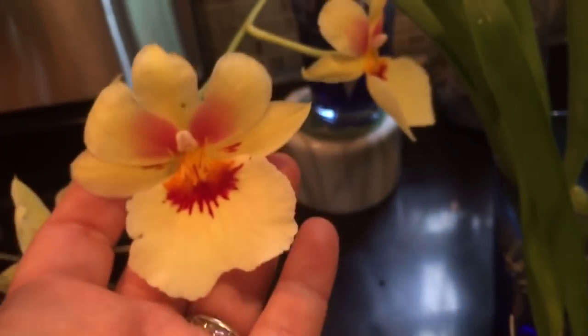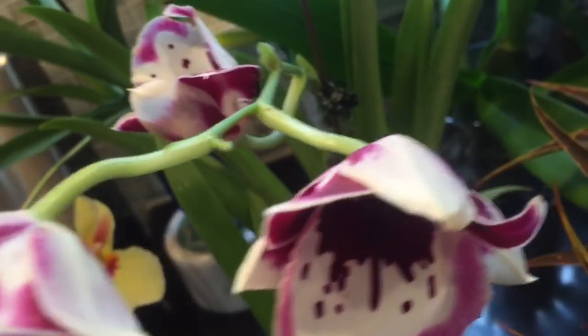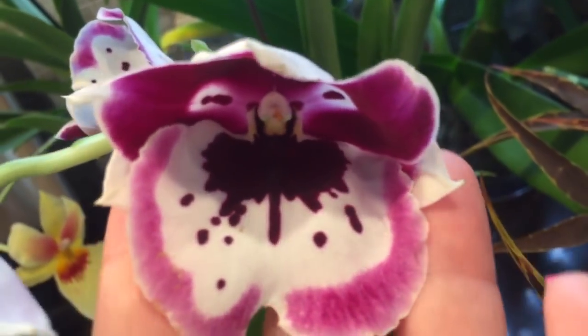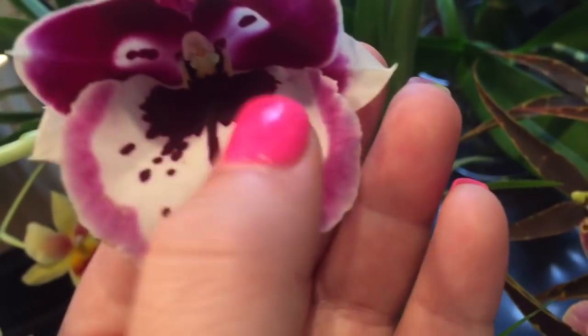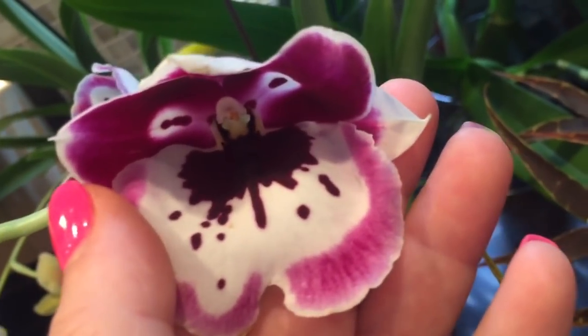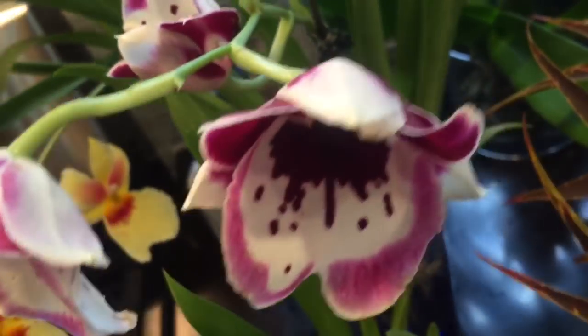Sorry, I got distracted. This is my Andrea West, and as you can see, the petals and the sepals open and unfurl, and this one didn't. So I don't think she's happy, but the blooms are pretty to look at, and they smell beautiful. I just love this flower. Had to have her. Love, love, love how dark that lip is. And this is an example of it looks black, but it's not. It's actually a really, really deep purple, like a reddish purple. Whereas the Little Green Apples is definitely black.